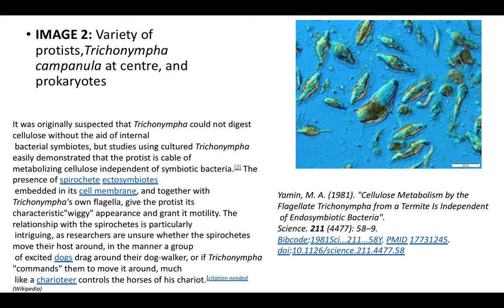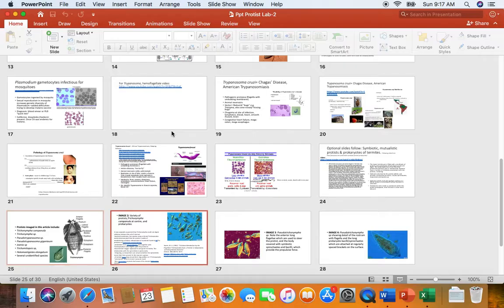So the point being is that the termites, as members of kingdom Animalia, they don't have the genes for cellulase, the enzyme that would hydrolyze cellulose and release the glucose subunits. So it's only through these microbial symbionts that the termites can digest the wood, the cellulose. And that's just that little tidbit right there. There are some additional slides, but those would be just if you're interested.